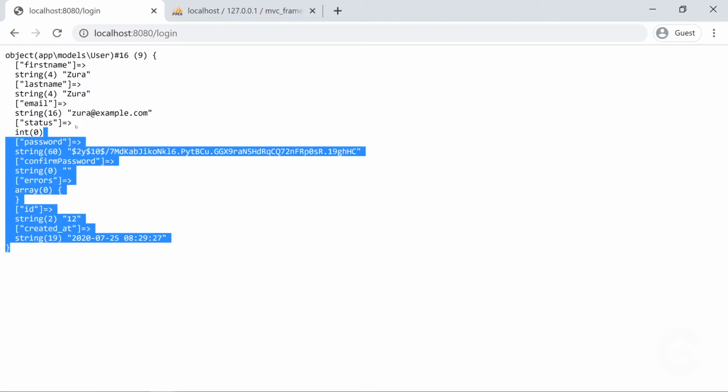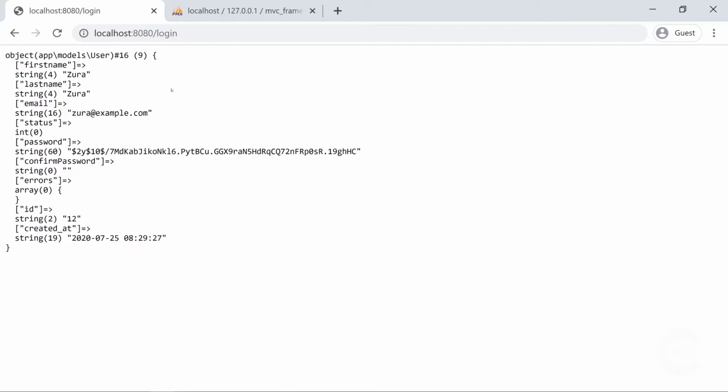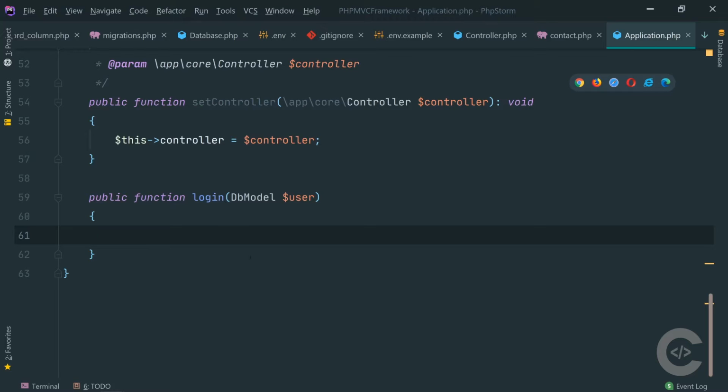If I save it in the session right here, it will still be Zura and it won't be changed. So it's always good practice to save just the identifier, ID, for example, and then select the user based on that ID. In this case, we have ID right here, which is 12. So let's take that ID and save it in the session, and then we can select the user based on this. Okay.